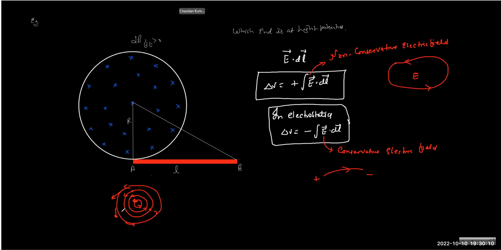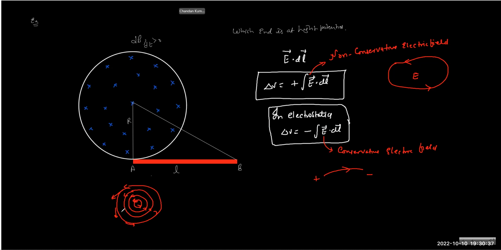So if I draw n concentric loops having the same center, overlapping loops, then all will have the same EMF, and therefore if you have n turns, it will add up n times. So what is the takeaway here? The takeaway is the potential will grow in the direction of the field.